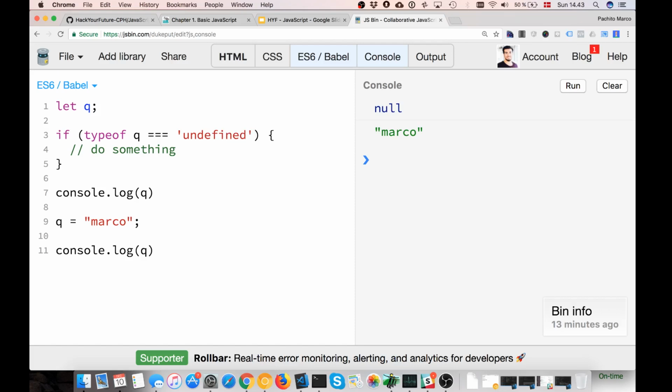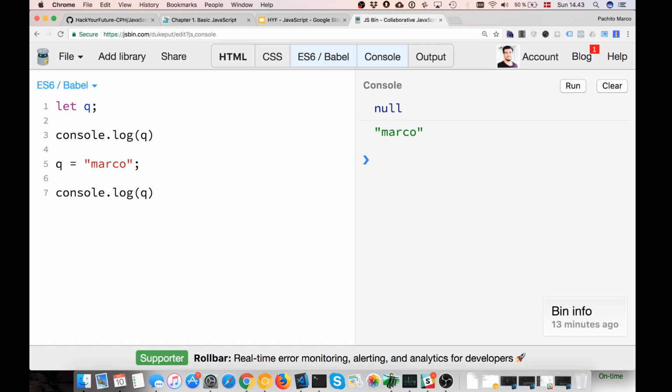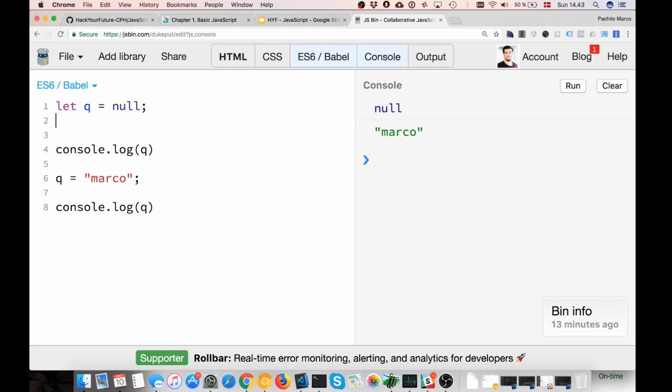But as you can see, it's a bit more cumbersome. I apply this rule, so you can follow this as a very simple rule. If you know that you're going to set the variables later, then undefined is perfectly fine. If you're going to use that variable to do a check before setting it, it's better that you set it to null, so we can do if q is equal null. So basically, null is just a value you can check. Yeah, that's the way I use these things.